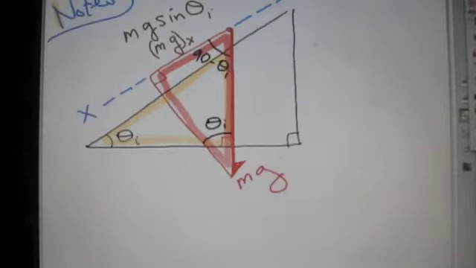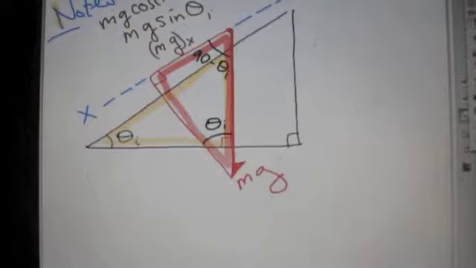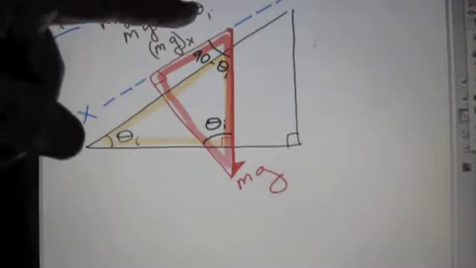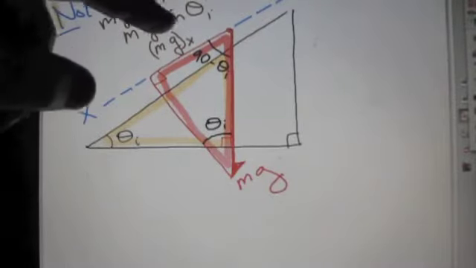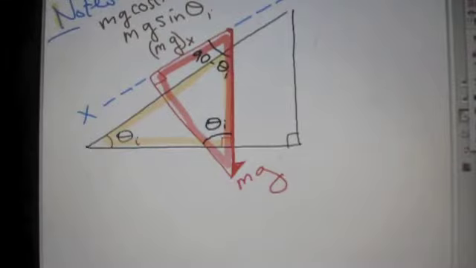I've shown it to you, but many of you still don't get it because you're not really visualizing it. You've got to sit down with the right triangle and do that. It'll save you a lot of problems later. Well, that's the same thing as saying mg cosine(90 minus theta I), because these are complementary. Cosine and sine are basically 90 degrees out of phase, is one way of thinking about it.